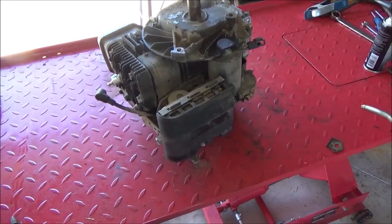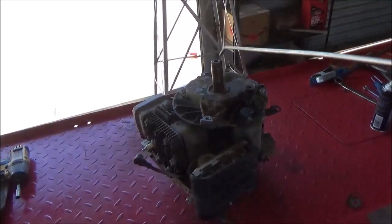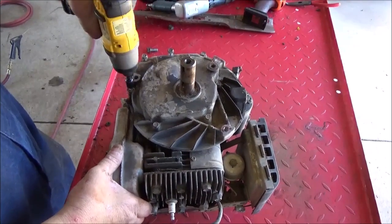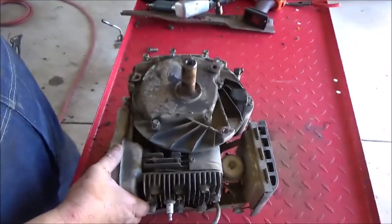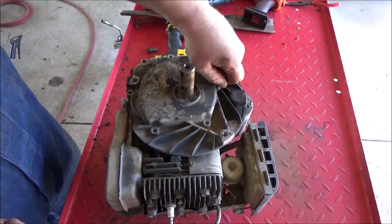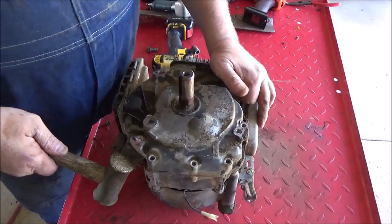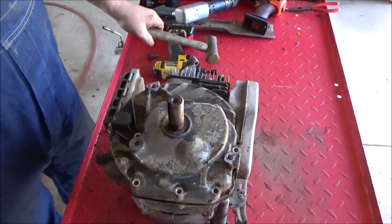We've got the motor off. I've got it turned upside down on the bench and I'm just going to give it a quick blow off. Let's go ahead and zip all these sump bolts off — just 3/8 inch. A good tap point is right here on this solid lug. As you pick up on the sump with your hand, it'll just pop right out.